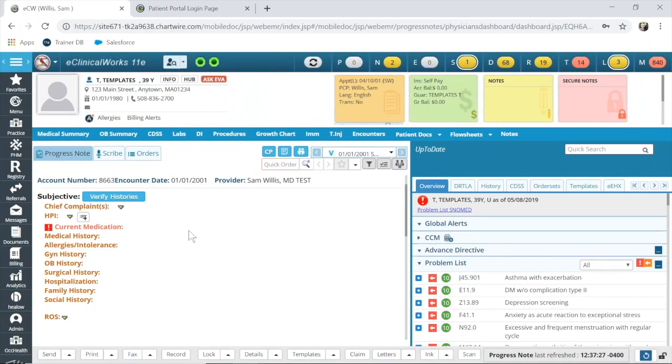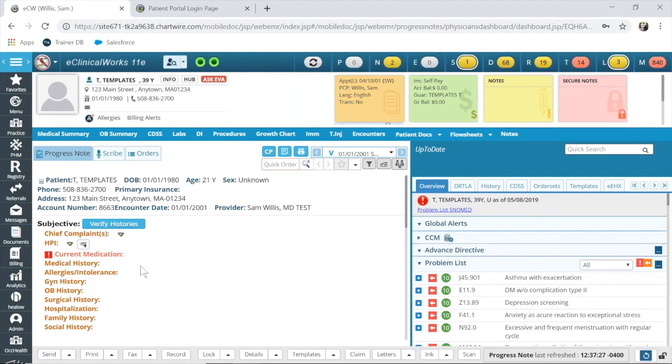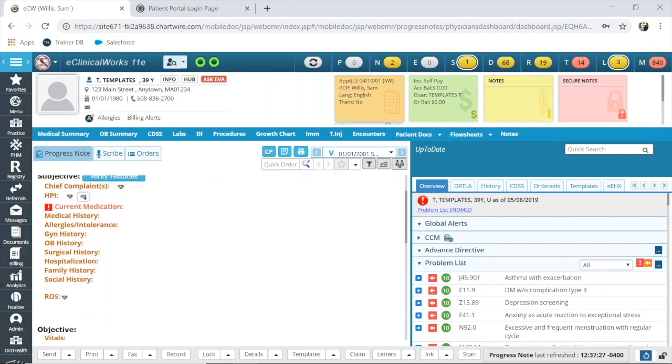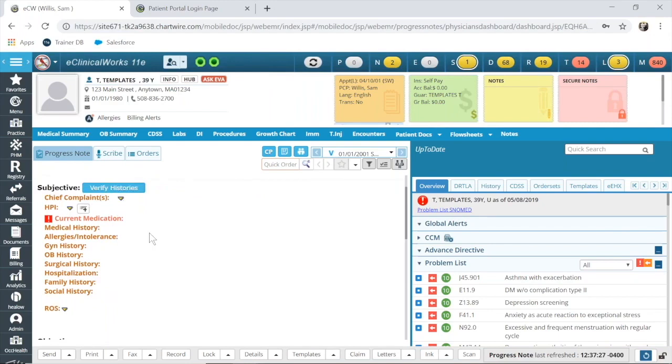So a template works the same exact way as it does when you're working in a patient. So when you make a change in a patient's progress note, that change is saved live. There's no save button within the progress note. You just add your assessments, add your treatments, add your HPI and exam, and it all saves automatically. That's the exact same way that a template works. So when you're working in here, don't get confused that there's no save button. As soon as you make a change, that's the change on the template.